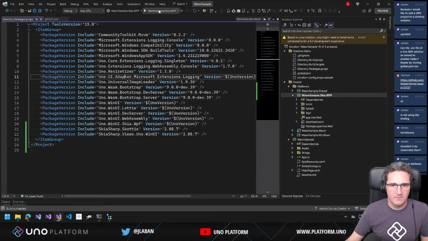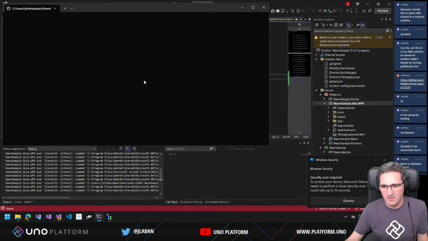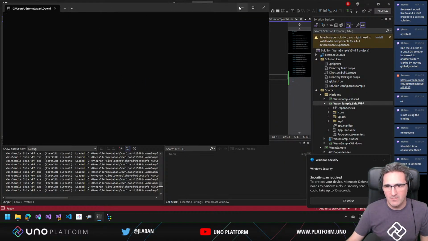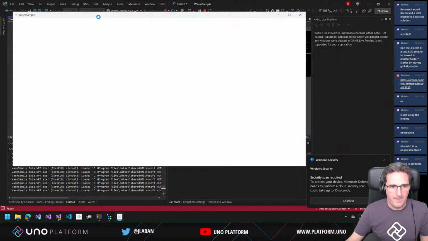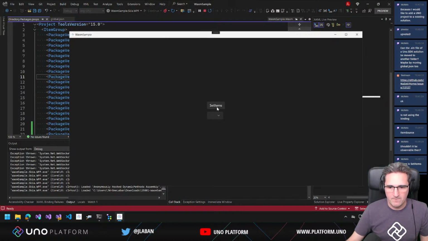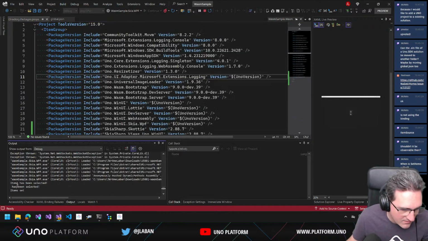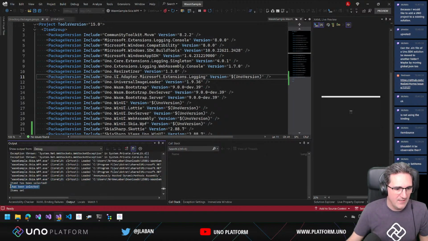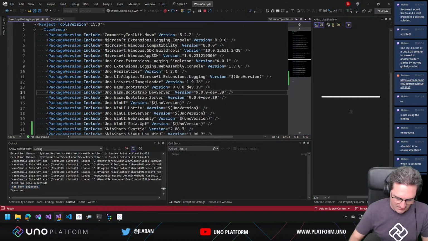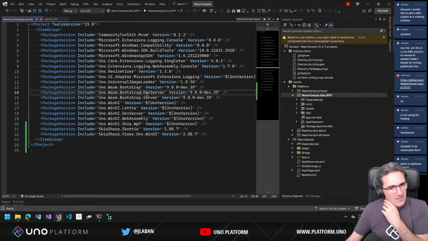Okay, so if we start the app, do we have the same problem? If we do, that means that it's not something that we fixed, which could definitely happen. Okay, it's not fixed at all. So we can see that nothing's selected where it should be. And we still have our null item has been selected, which is incorrect. Okay, great.